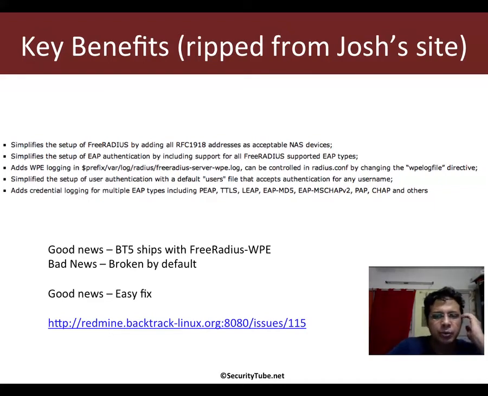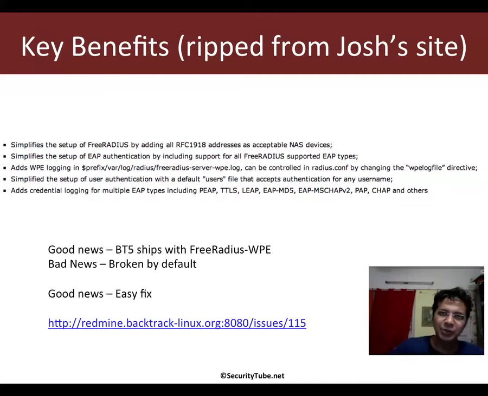But one of the most important things which is going to help us is adding credential logging for multiple EAP types. This is what will allow us to create an attack Radius server which we can use to our advantage in this as well as later videos.